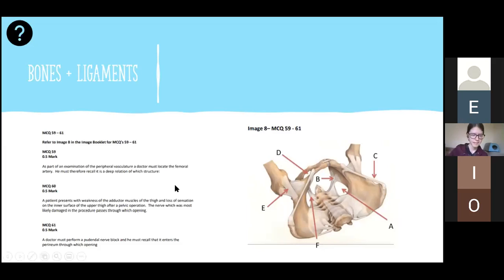All right. I know there's not a lot of time, but hopefully you've at least had a read of the questions there. This is a bit of a typical anatomy question where they're just a bit mean, but getting you to show what you know, especially with foramen and things. So I'll start off with bones and ligaments.